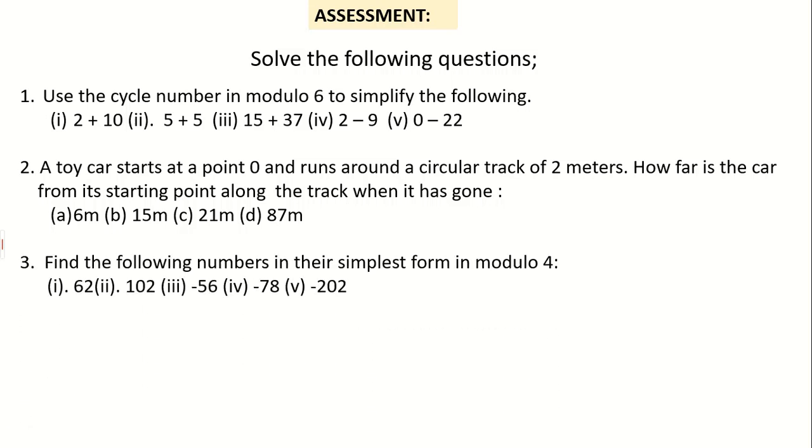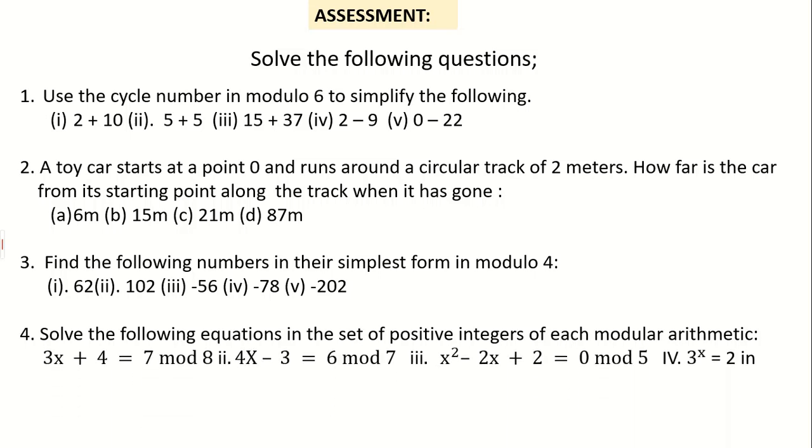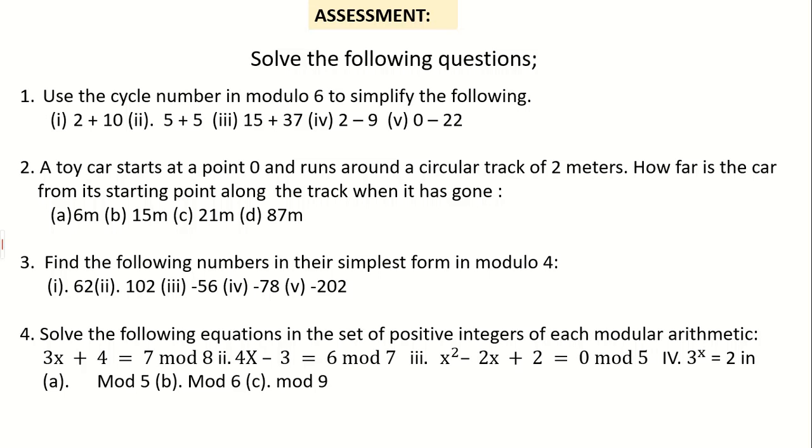You have another one here, and another one here. If you look at this one, you can see in this case I have 3 plus 4 equals 7 mod 8. That is how the question is. Then you have this quadratic question here. Try as much as possible to do them. It's very easy. You can do research and get it right.